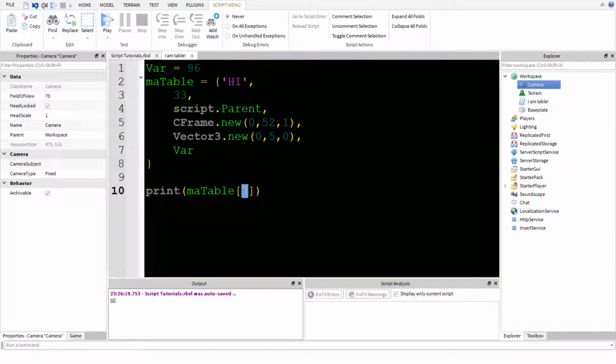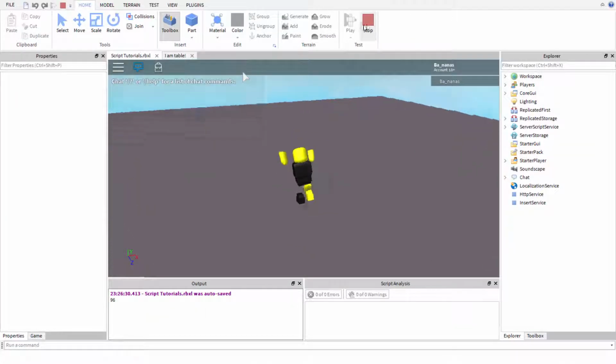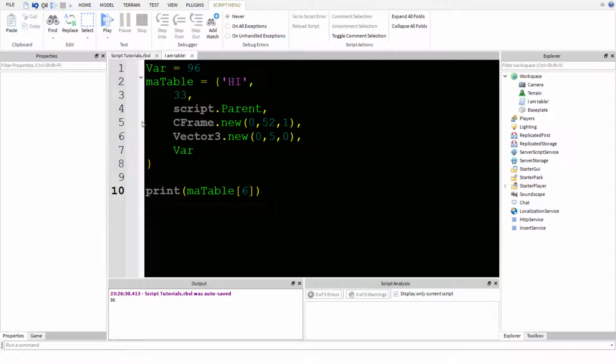And if I say 6, I guess, yeah, 6, it should say 96. Yeah, that is really useful and a bit skilled or advanced. So that's why there are skilled series.